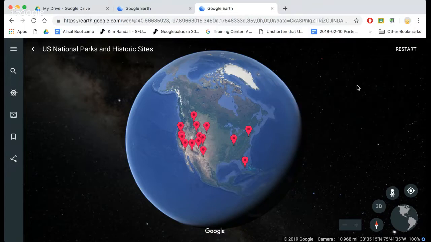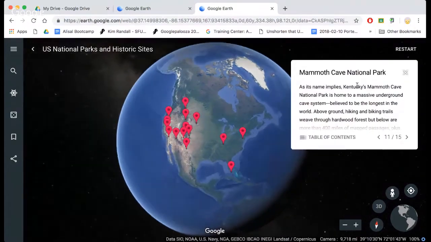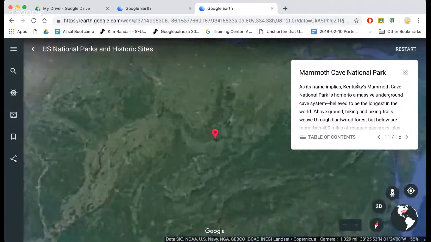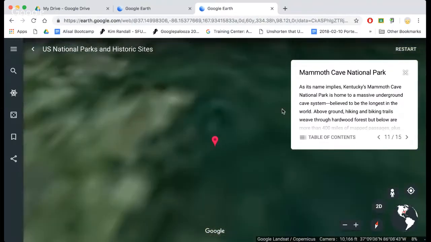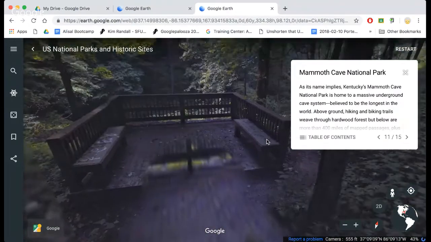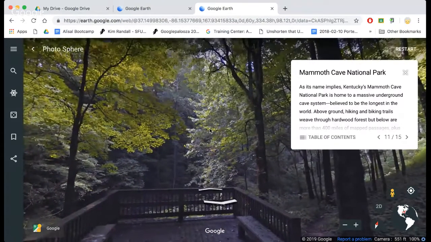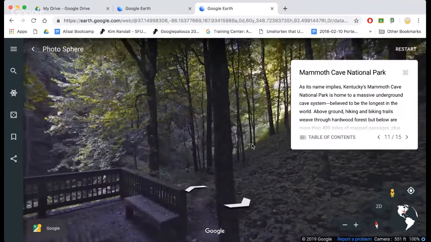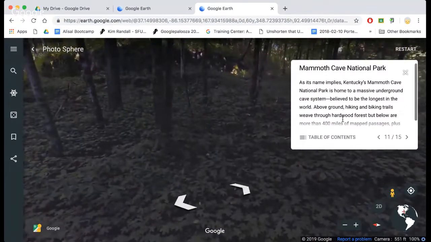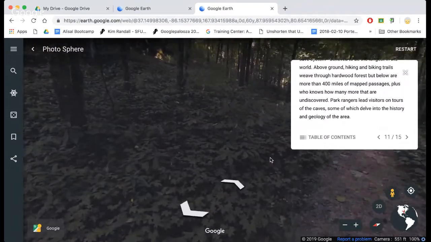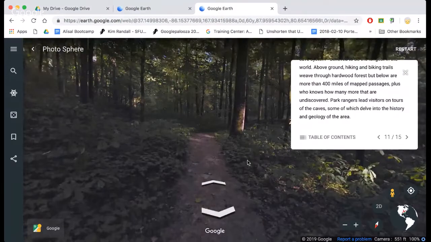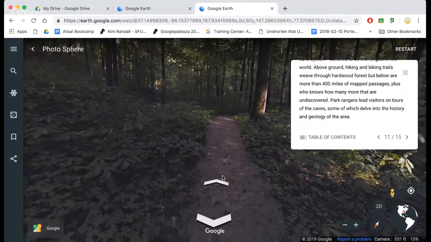Oh, let's go to Mammoth Cave. Again, it gives you some information about the area, and it prompts you into Street View.